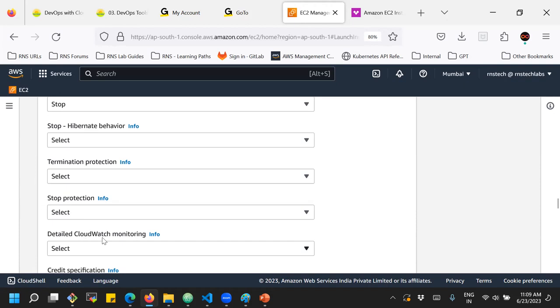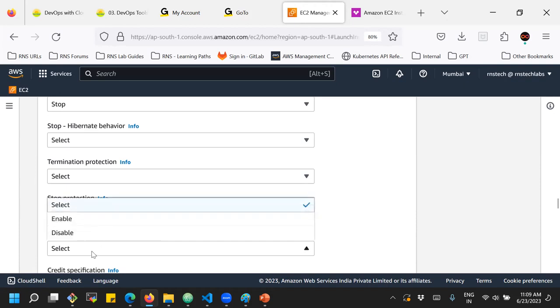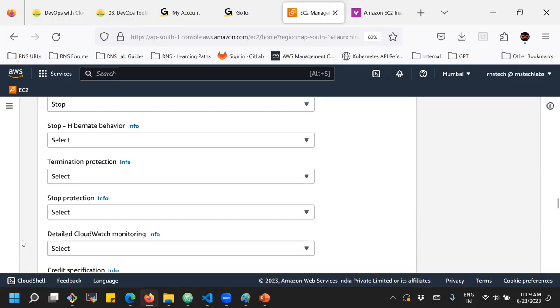And detailed CloudWatch monitoring. I will talk about this later. By default it is not enabled, and don't enable it, because if you enable it, it will be chargeable. What is detailed monitoring? I'll talk about it later. We just observed the monitoring section, right? Those statistics are updated every 5 minutes by default.